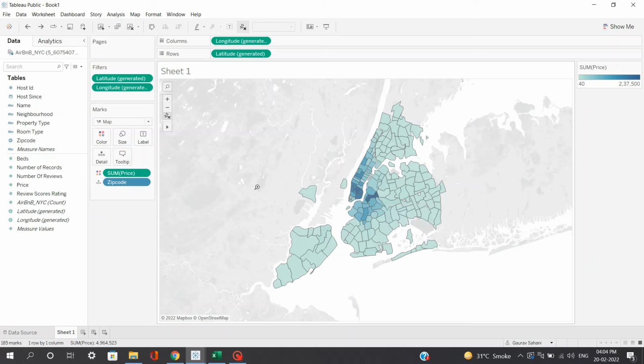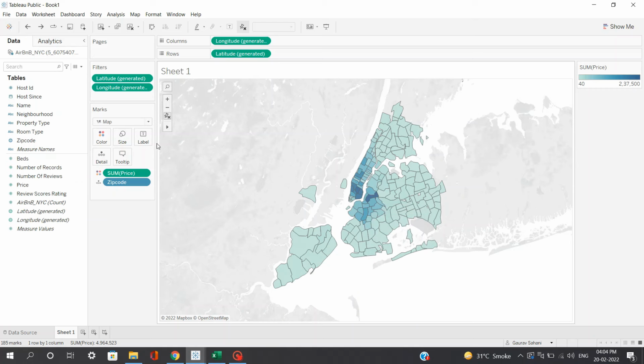If one zip code has only 5 rooms and the other zip code has, let's say, 100 rooms, and we consider sum as a measure of prices, then those prices would sum up and the zip code having 100 rooms will be shown in a darker shade. But since we want to compare prices irrespective of the number of rooms, it's best to take the average of those prices.